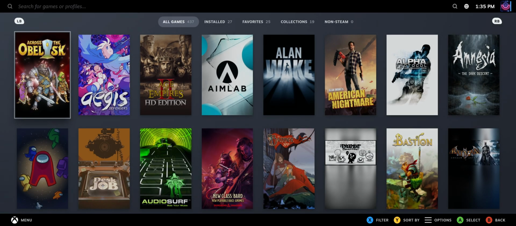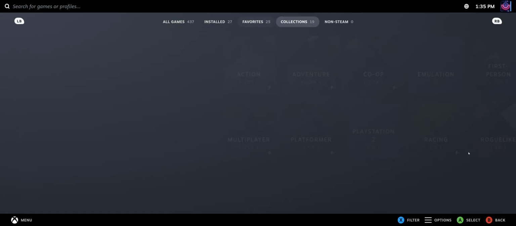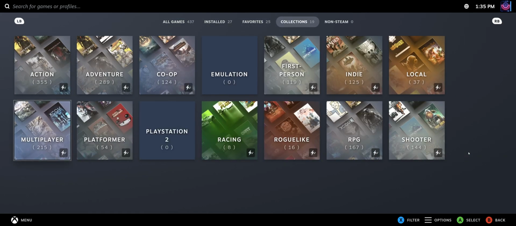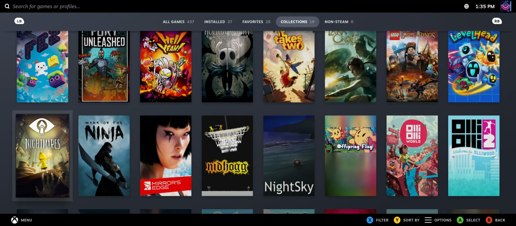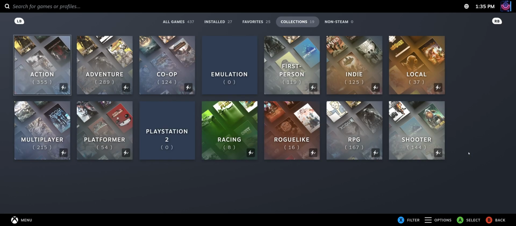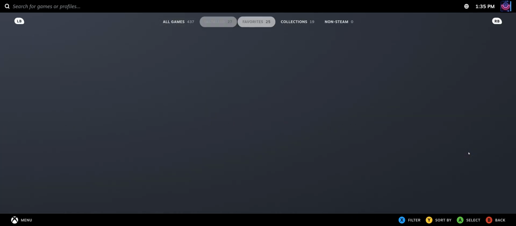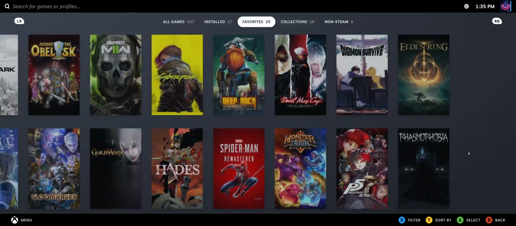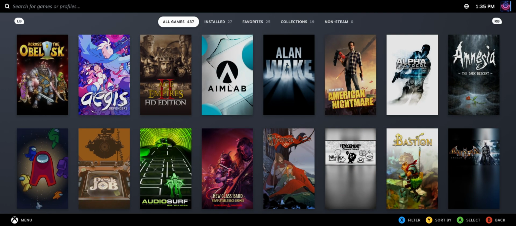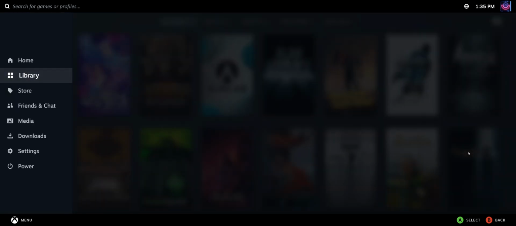So let's go to our library, and it's the same UI you would get on your Steam Deck, which is a lot better here. I can go to my collections, say I want to play a platformer game, and hop right into this menu. So getting around is much faster and nicer than it was on the previous Big Picture mode. And this feels really responsive here on this 144Hz monitor. Feels a lot snappier than it does on the Steam Deck, but that makes sense. This is a faster computer and it's on a much faster refresh rate monitor.